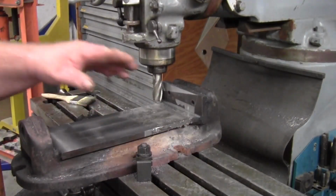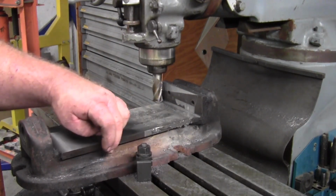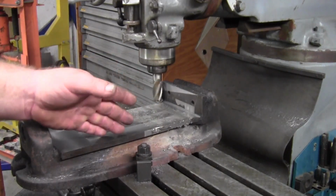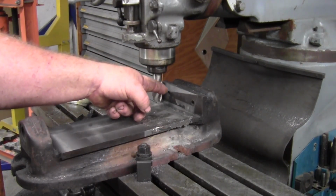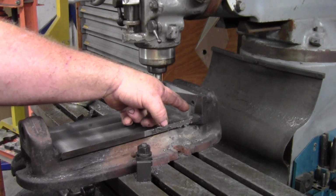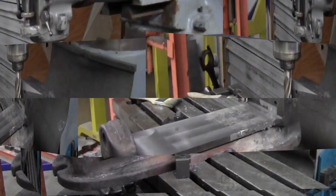All right, guys, I just went in and retrimmed it, and we are showing to be pretty close to, it's showing right dead on zero. It stays right on zero through here, which concerns me because it's taking more off here. And then before, when I had it set up, it was taking off more here. So that piece may be, I don't know, wrenched in a weird way. We're going to continue on.